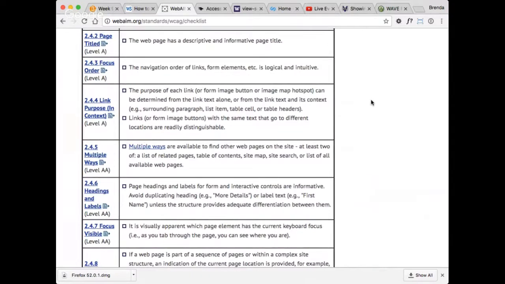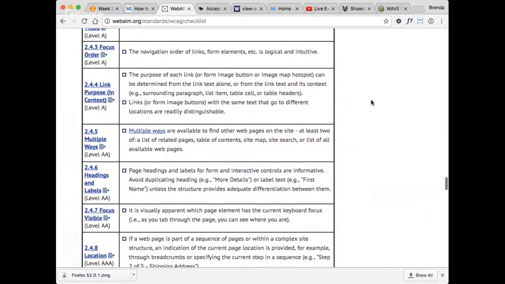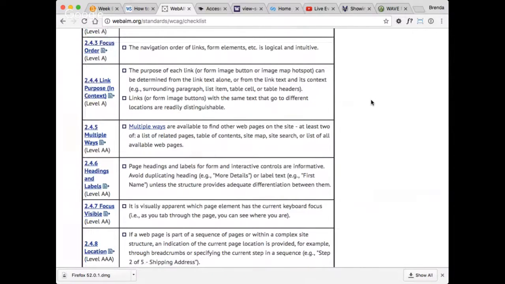Let's see, link purpose. Again, failure. Remember all those click here's? What do click here 1, click here 2, and click here 3 actually mean? They could be all going to different web pages and I wouldn't know because it says click here. Are there multiple ways to find other web pages on the site?